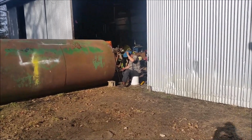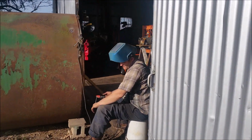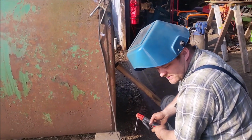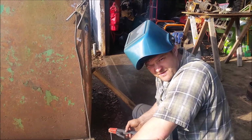What are you up to? Yeah, this area looks nice. You're doing a good job. Just had a bunch of pinholes from sitting down in the dirt, so none of them were rusted through, but just going over and picking them back up.